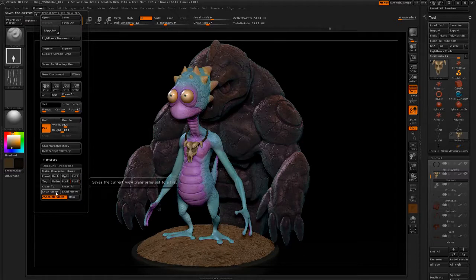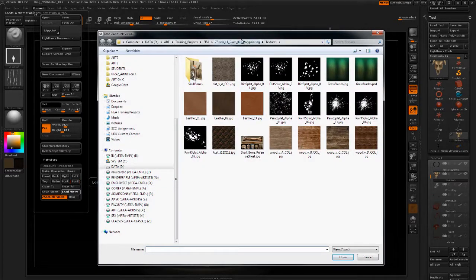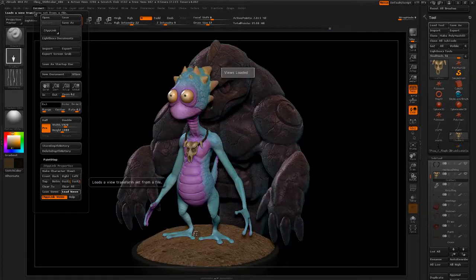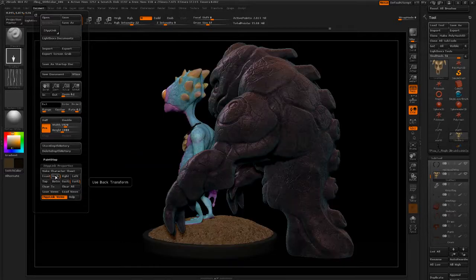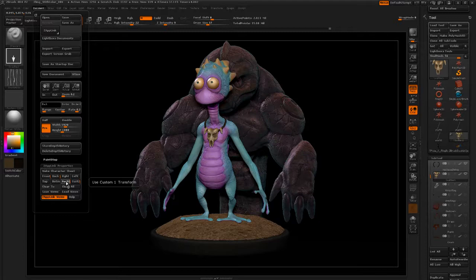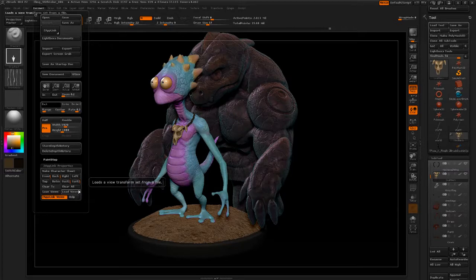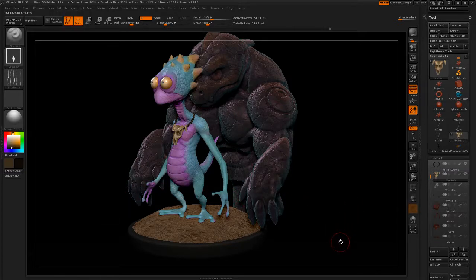And then you can save these views off. You can do the same thing with front, back, left, and right, top and bottom. So I actually have some views that I've made. So I can say load views, and this is up here under ZapLink views. I made a folder for that. I can hit open for that, and it should populate these with different views. I used a front and a back, like this, and then I use this Custom 1 and Custom 2. So I'll just hit this Custom 1 and take a look at this, see how it renders. So I'll do BPR, hit Shift R.